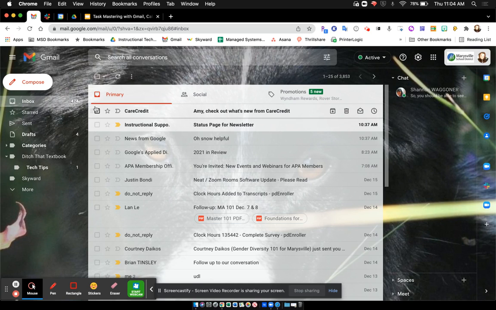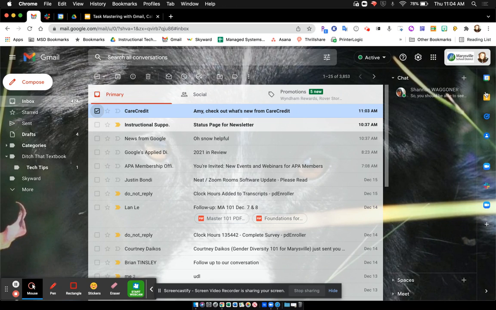Once we select the box here, when we have an email, these tools are going to pop up. This gives me the ability to archive this email, to report it as spam, to delete it, which is what I'll do. Mark it as unread if I've already read it. Snooze it if I don't want to receive any more from this particular sender. I could add this to tasks if it's an email I want to get back to. So I kind of have a little to-do list.